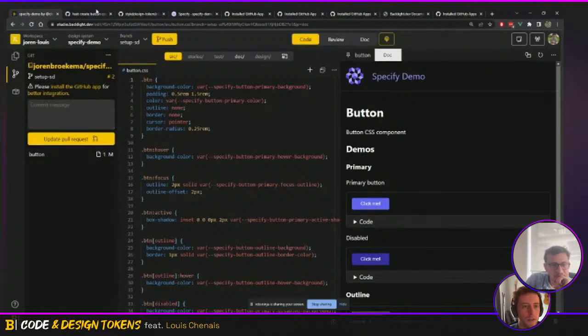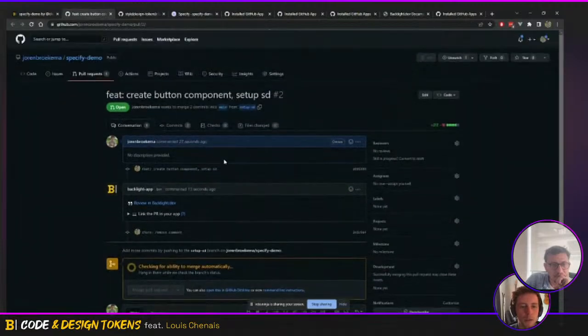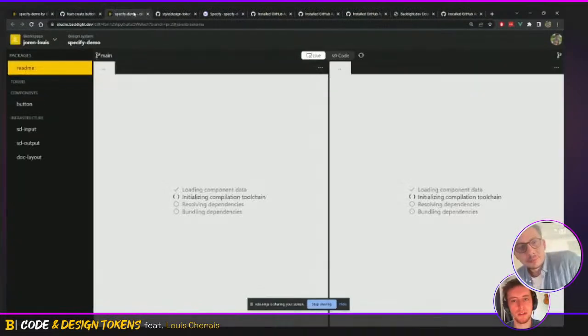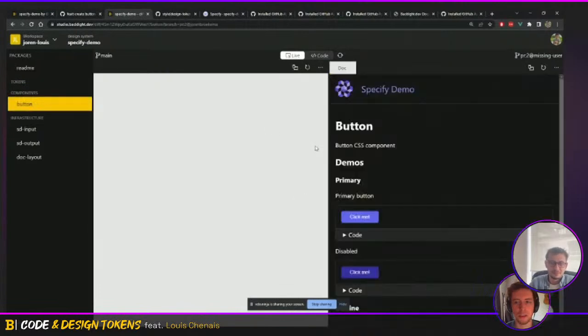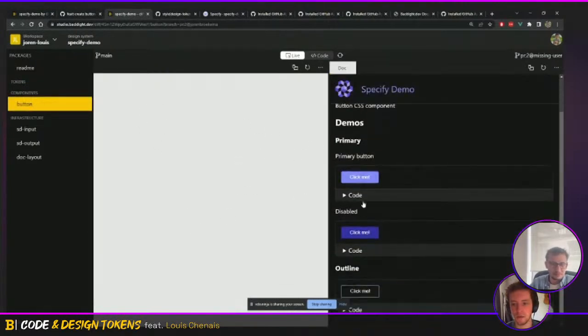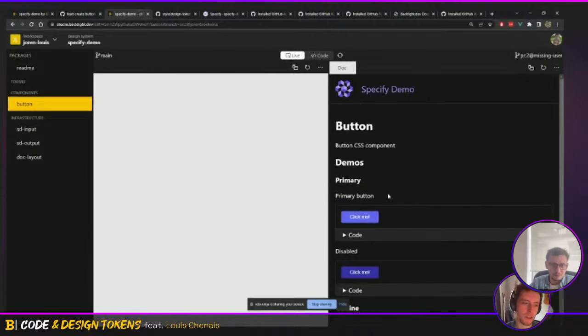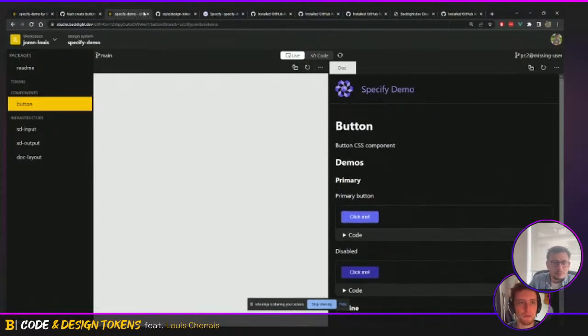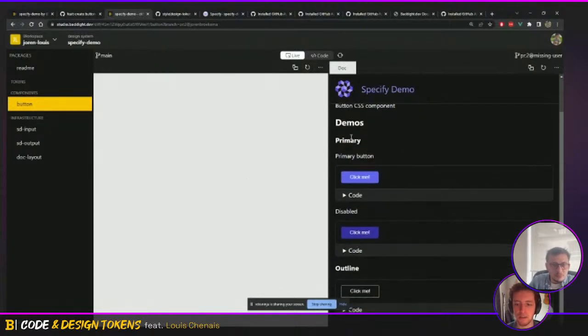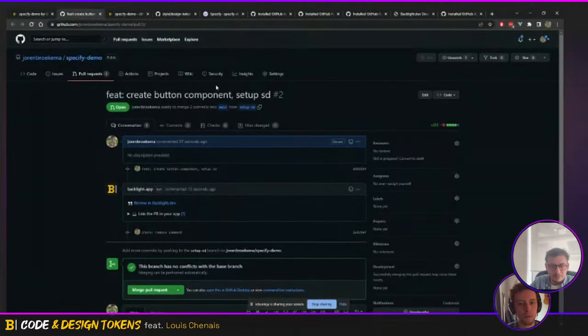We can click on here, and here we can review the pull request. And you get a nice little review in backlight.dev link so that you can show it to your other developers or designers, and that they can review the changes you made. So if I click this, cool feature, you can see kind of like a visual change. So if I click on the button, you can see that we went from blank to this. So this will be useful in the next step as well. So we'll get back to this nice diff viewer. For now, we went from nothing to everything. So looks good. We're gonna merge this.